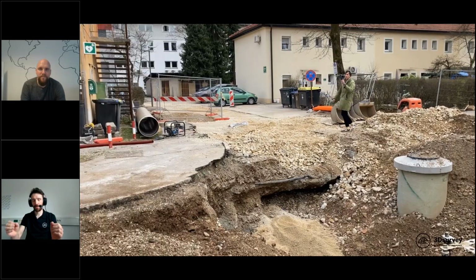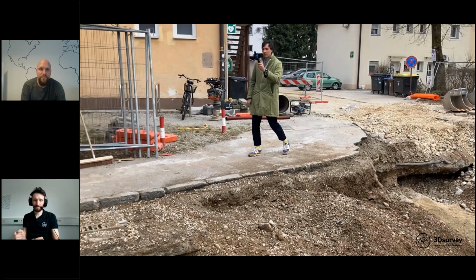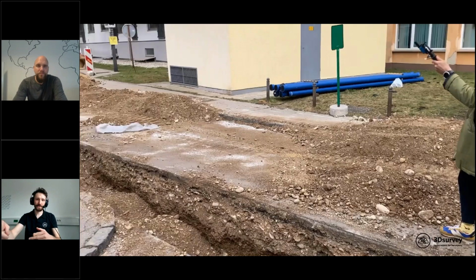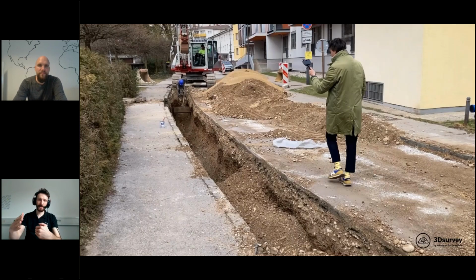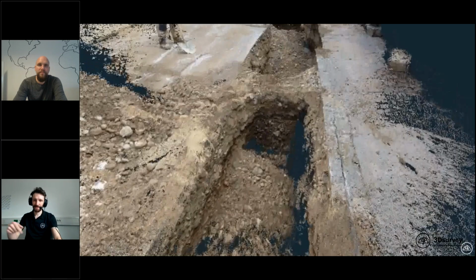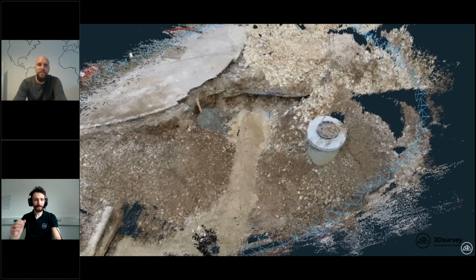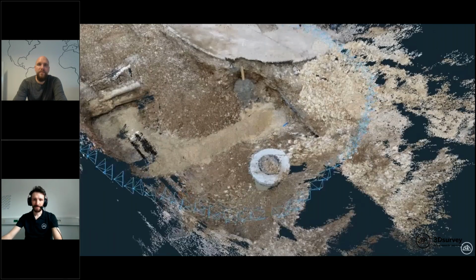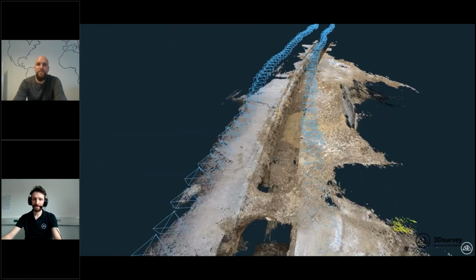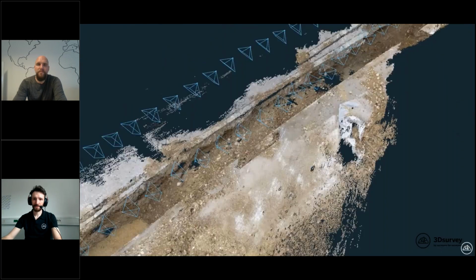You have to have at least 60 or better 70% of overlap. And if possible, don't go like Marco here, going one way down and the other way up. That's not wrong, but if you do that, try to do it again in the other direction. Here's the example of the point cloud we got. It's pretty good. And it took us about a minute or a minute and a half to get this recorded. Okay, that's about it.